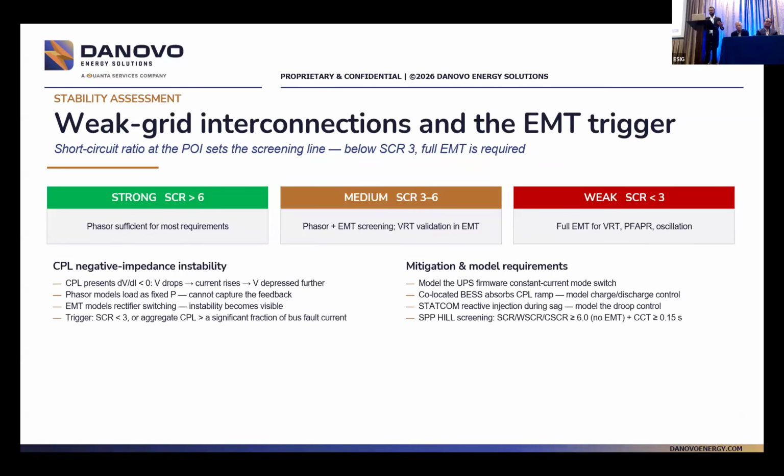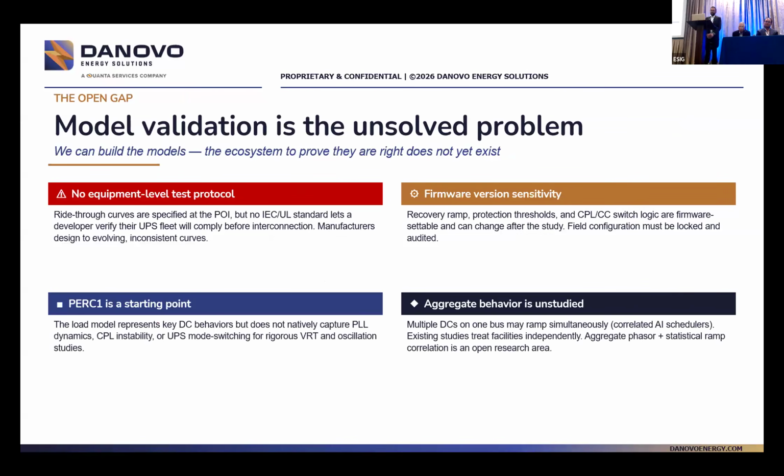And I really like what SPP has done because they've taken a lot of those short circuit ratio calculation methodologies and applied them to the data center framework to really see where EMT systems get triggered. Now, whether the SCR of 6 is strong, whether it's medium, all that is kind of open to your grid and the specifics of your grid. Also, how much you want to translate a multi-infeed short circuit ratio calculation factor to your system depends on your system. So, definitely tread cautiously. But what I will say is that grid interconnection and those stability assessments are very critical.